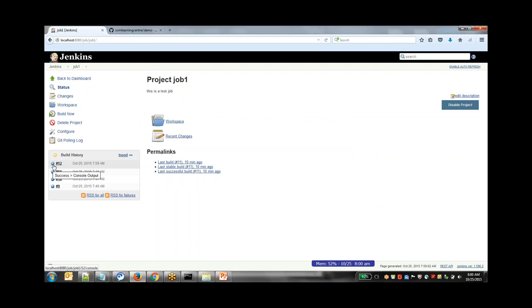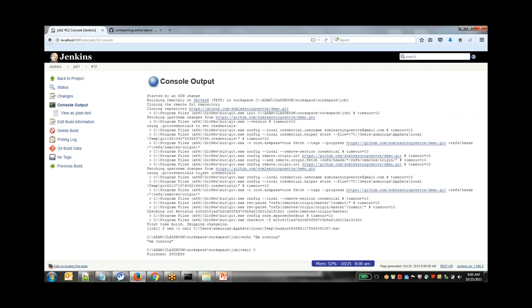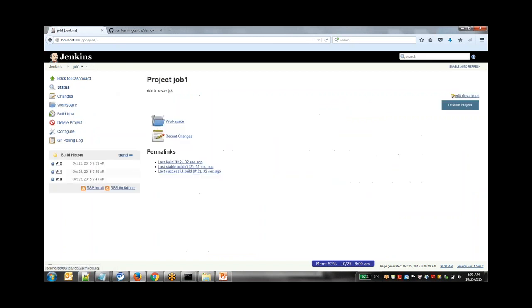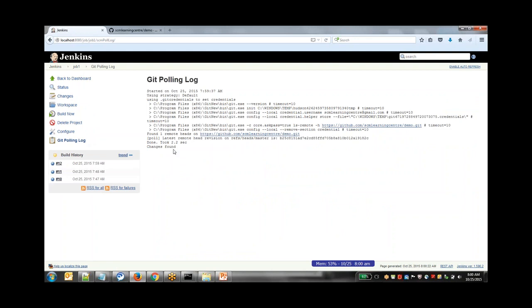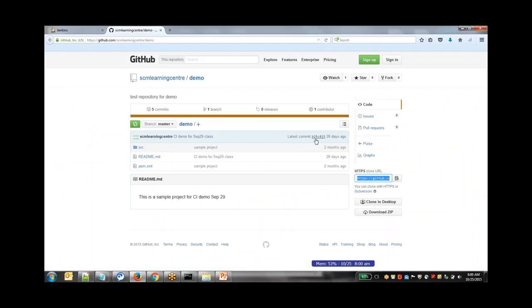Two minutes. Now if you see, it has proceeded. Forget about this, because it is just trying to sync the data, and after that, whatever you have given is working. Now let's go back to the job and see. Now if you see, it has a polling log. It says what the change was. The last change committed here is B25C, and if you go to the repository, it is the last commit.